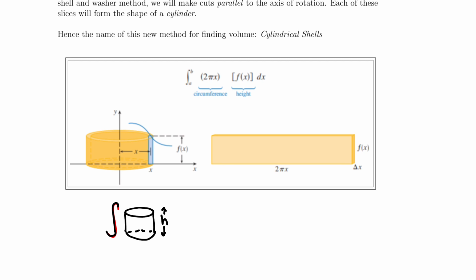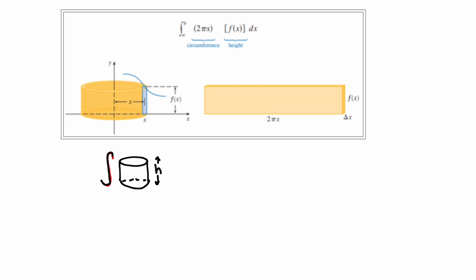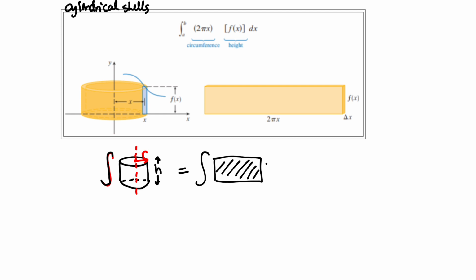Here we go. So you see, every cylinder has a height to it. And it also has a radius to it. The radius is always measured from the axis of rotation, but it also has a height. If I open it up and lay it flat, I'm looking for the surface area, which is just the area of this, which has a height.